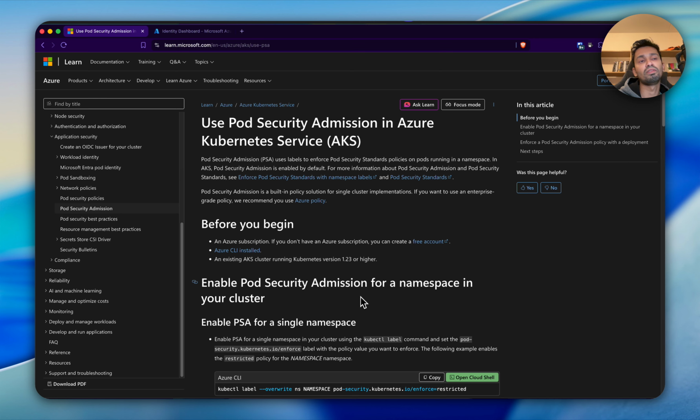So that means it will have less restrictions, providing the widest possibility of permissions, right? And it can allow privilege escalations for your workloads.